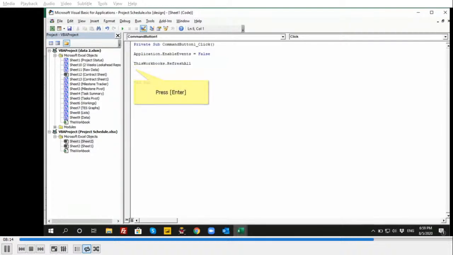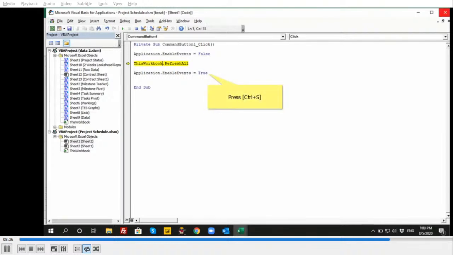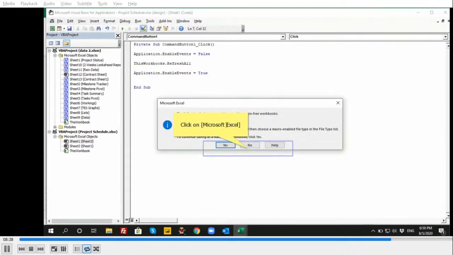Later on, Application.EnableEvents will be true. This is the simple code by which we can get it.